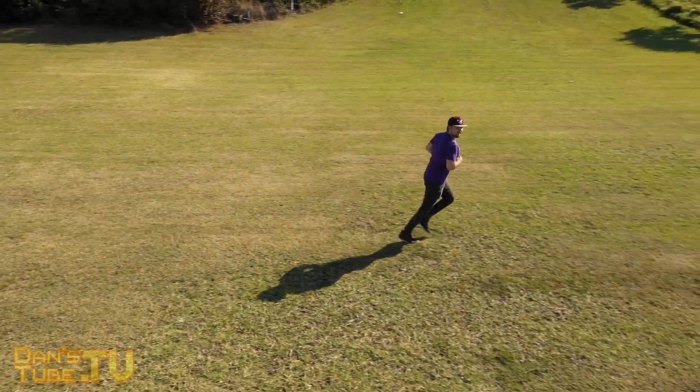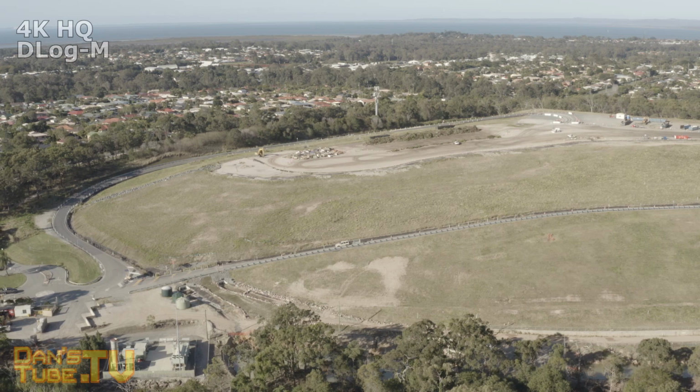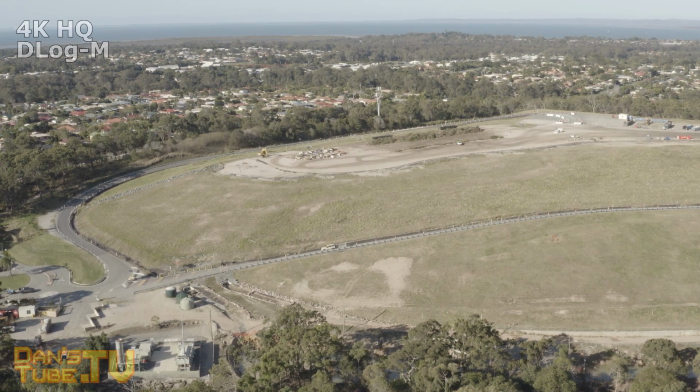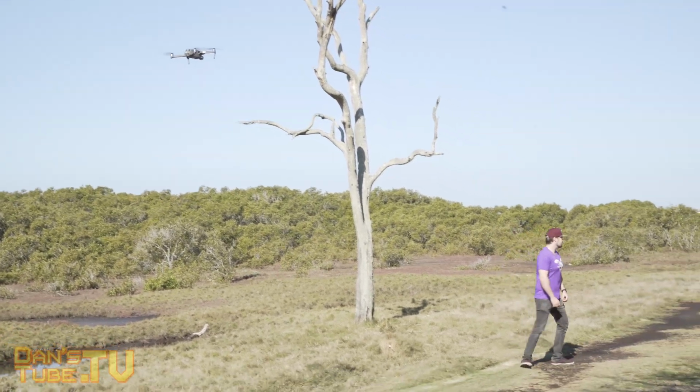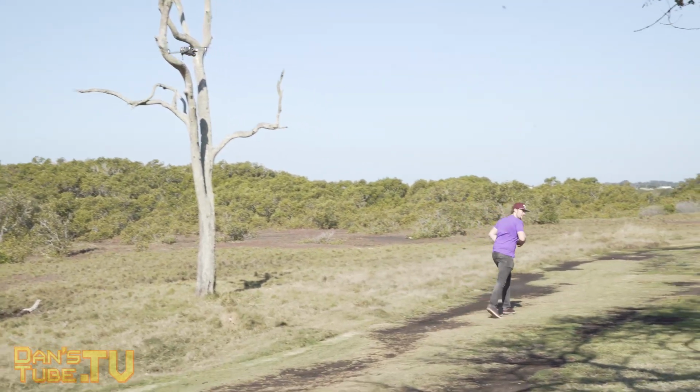Or you can actually use the camera button on the controller itself. One push will focus, and then if you do a second push or push a little harder, it will take a picture. So you have those options there now, which is really handy.